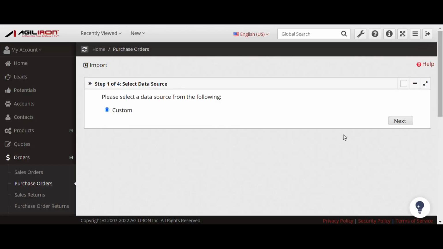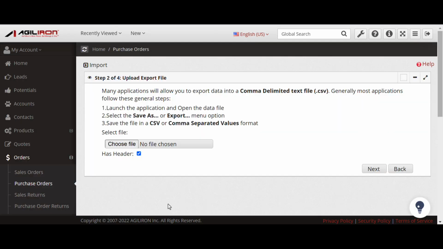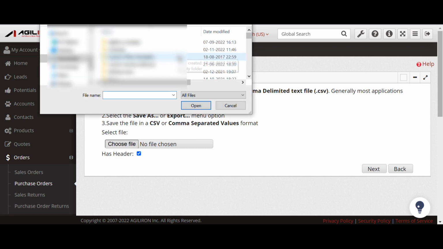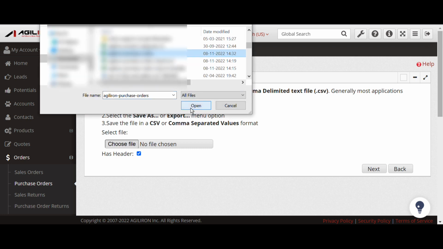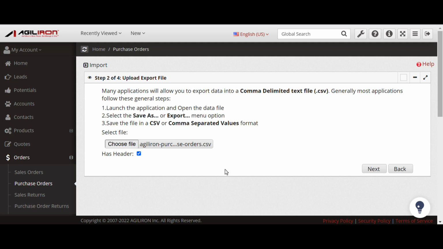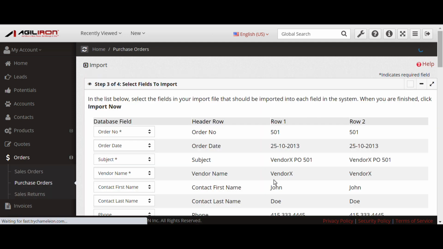Click Next. Click Choose File and then select the purchase order template file. Make sure the file is saved as CSV format before importing. Click Next. Review the columns to ensure all are mapped properly.